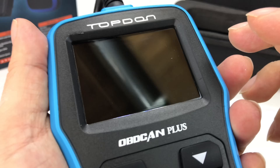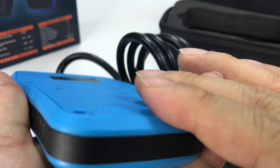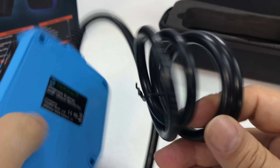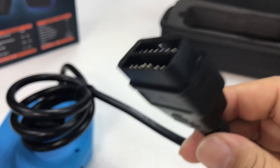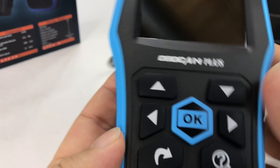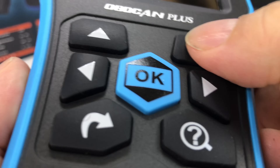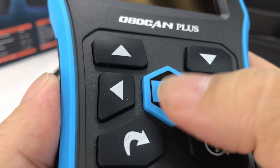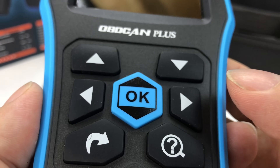One of the reasons for that is this is one of the biggest screens I've ever had on kind of one of my home use scanners. Black plastic down here with a little grippy side surface, a fairly generous cord, and the OBD connector right there. And then we have our navigation buttons — really solid clicks on all these too, not just squishy rubber. OK button, looks like a back and then a help button here.